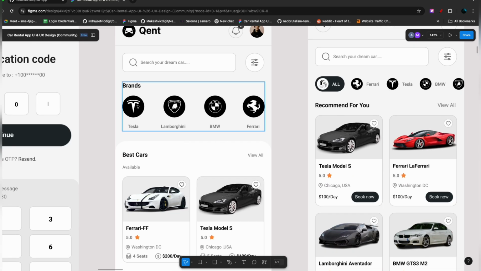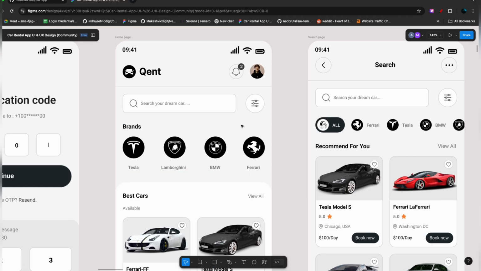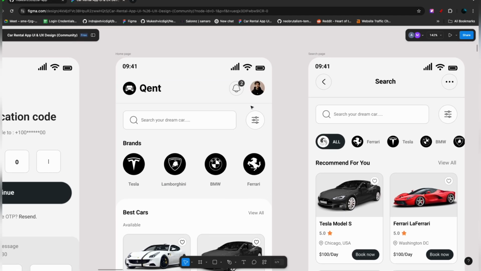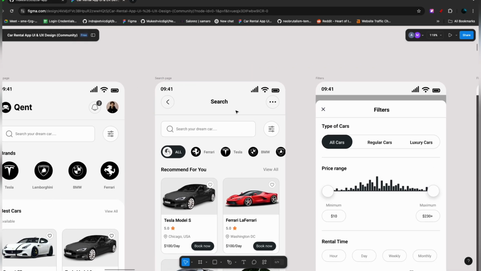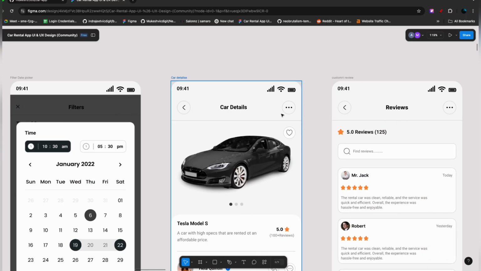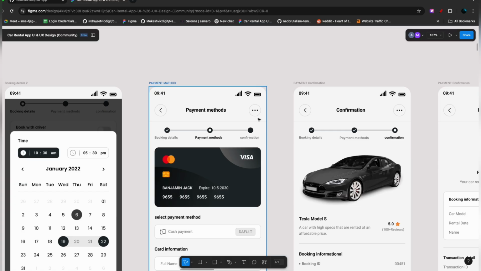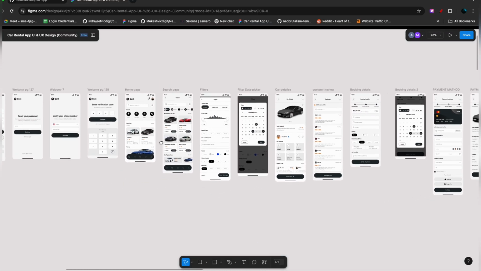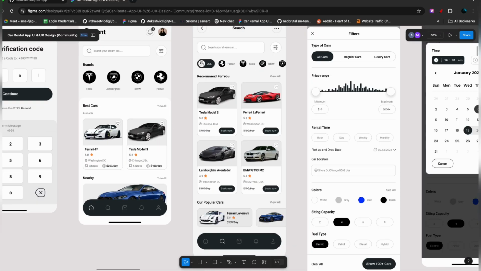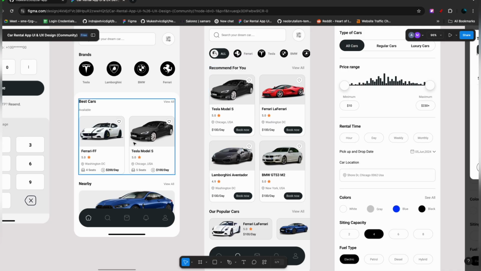We'll also be putting these icons into a separate component, and this header also, because as you can see, everywhere there is a similar header, in the reviews, in the booking details, and this confirmation and payment methods. So whatever we are seeing right now which is common, we will be putting into the common components.